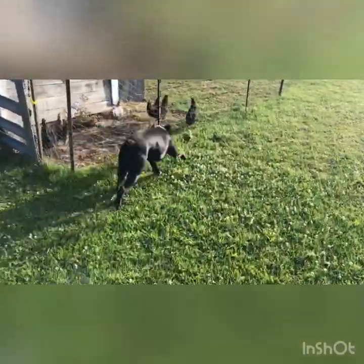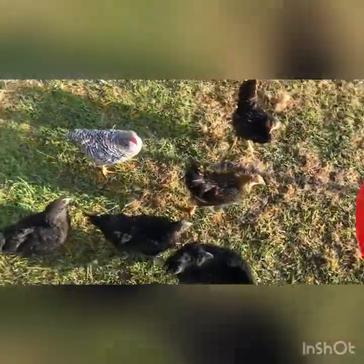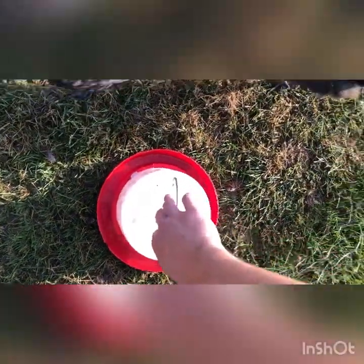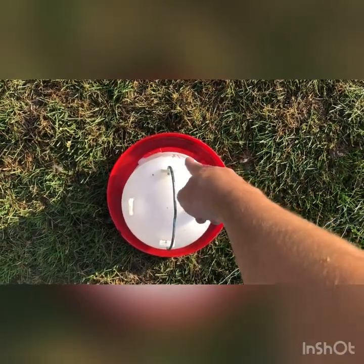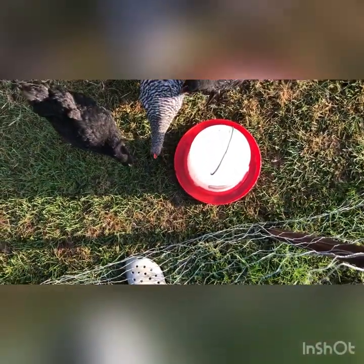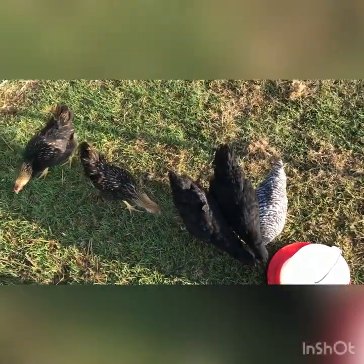What usually happens when I bring the chickens water is I walk over here with this water and the chickens just run right to me regardless of if they've had water or not. I try to point the little spigot — there's a little hole on the side where the water comes out — uphill, because we are on a little bit of a hill. If I put it downhill then most of the water will just drain out onto the ground, so I try to keep it uphill so we can keep all the water in there.